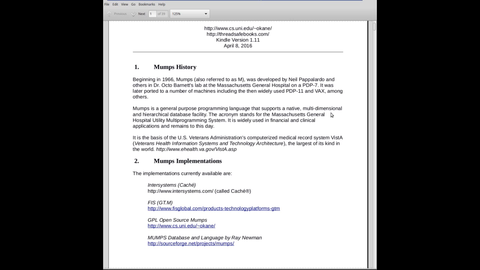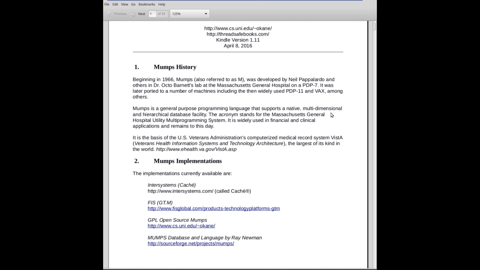It was initially implemented on a PDP-7, which was a donation to the laboratory. The PDP-7 from Digital Equipment Corporation, then a very small company, had no operating system to speak of on it and very limited language support. So they were confronted with the problem of how to use the system. So what they did is they wrote their own.